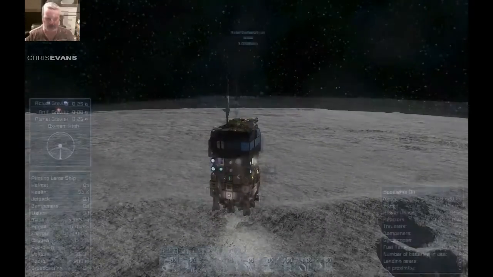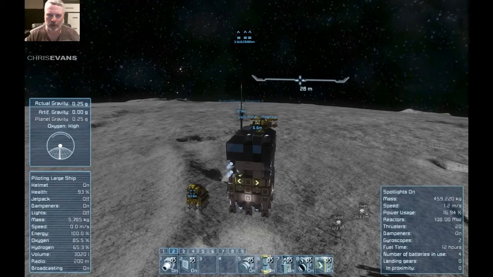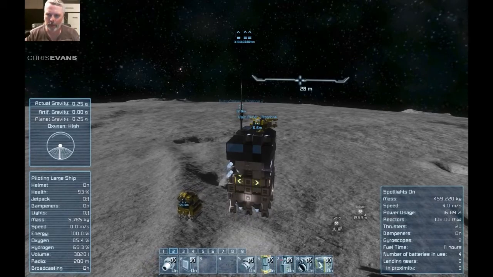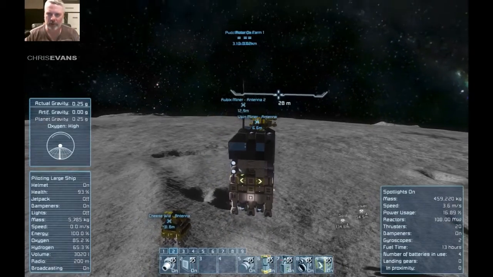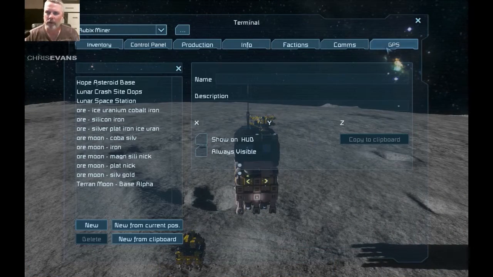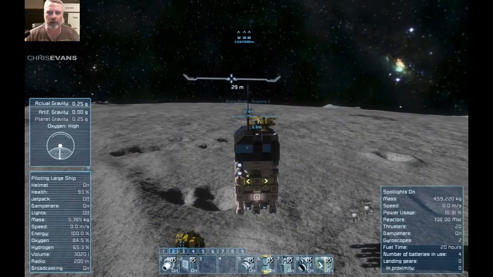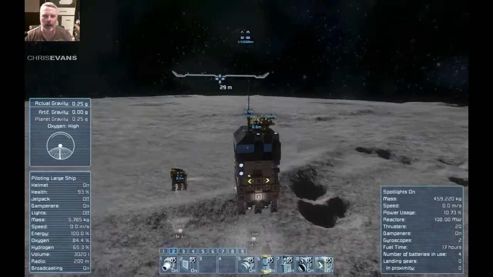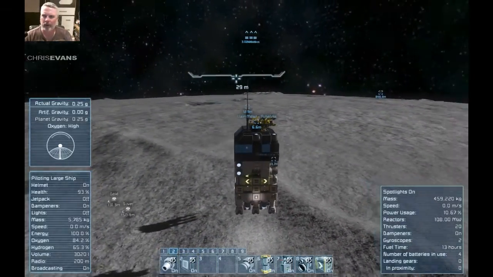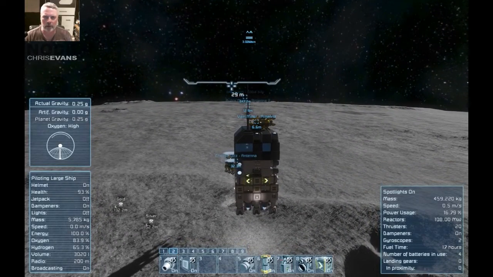So where's the front on this thing? This is the front. Okay, good. All right, what do I need? I think I need cobalt is what I want. So I've got some GPS coordinates here. Cobalt and silver is at this location, apparently. Did some scouting earlier, so let's see. Is that it over there? Cobalt and silver. Alright, let's mosey on over there.